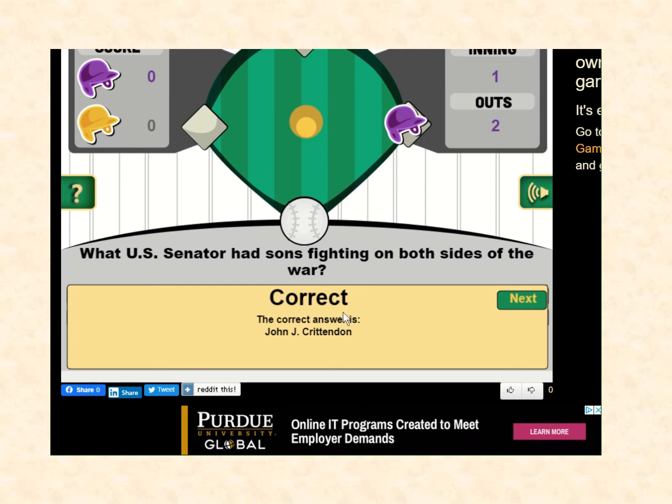Now, how great is this for being able to create games that will interest your students? Most classrooms contain, if they're not one-to-one education, meaning that everyone in class has some type of mobile device or computer available to them, most classes have at least 3 or 4 computers. So one way or another, you can use tools like this. You could play this in teams. You could also have individual students reviewing and practicing their content knowledge by using games such as this.